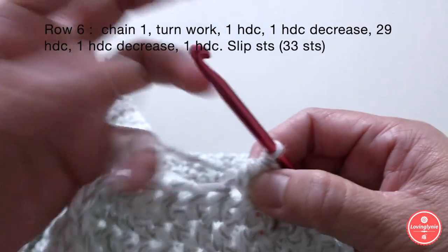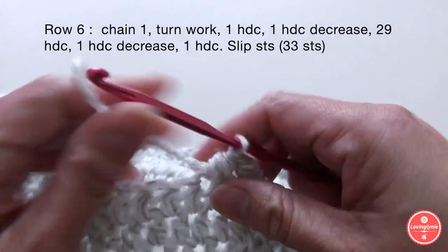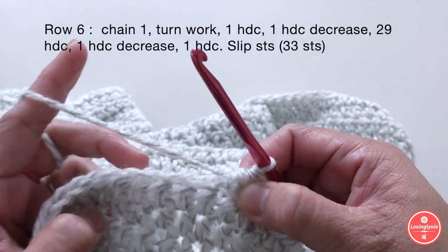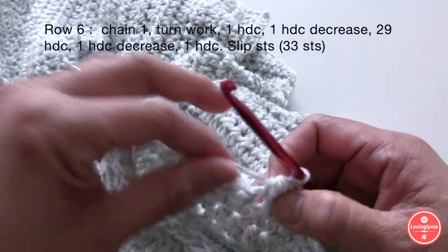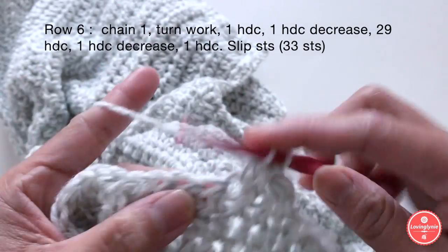Now this is the first decrease. The second decrease, we're going to do it right here. So now after you made the half double crochet decrease, now we're going to make 29 half double crochet, 1 in each stitch.